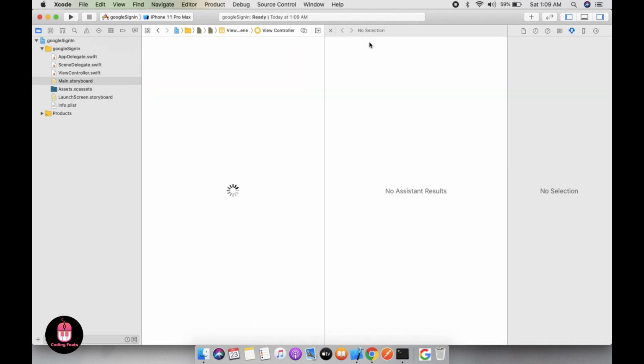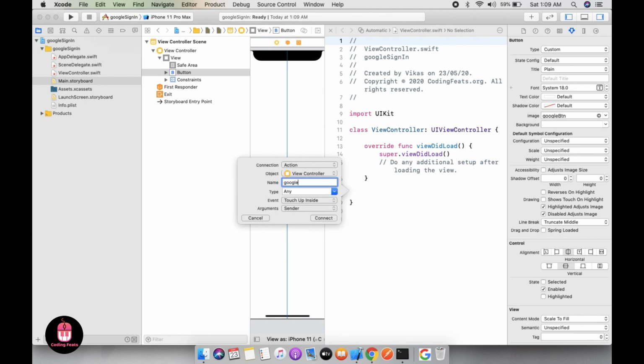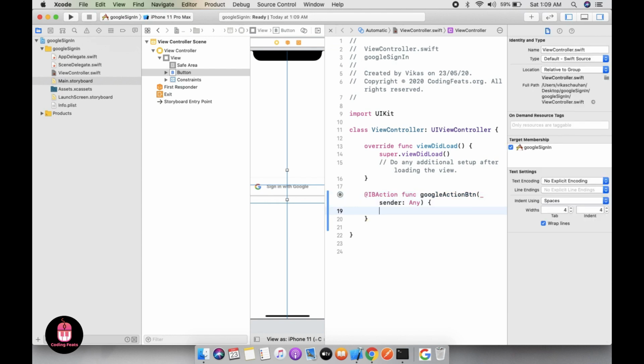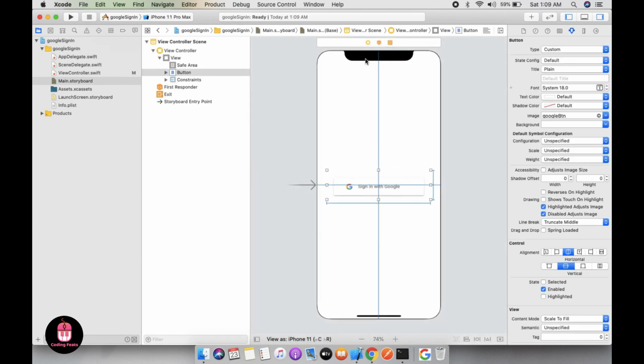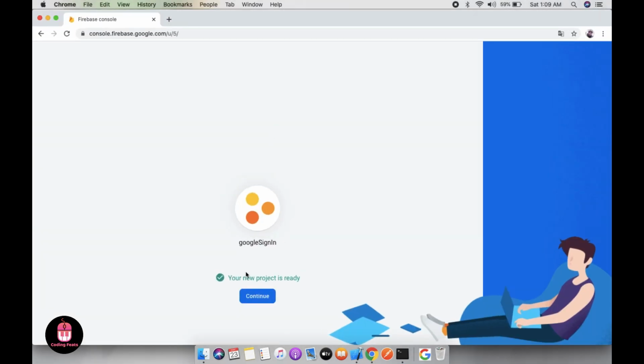And add action for this button, Google action button. Now it's done. Let's move to this. Your project is ready now.